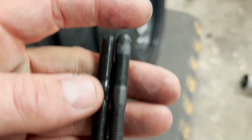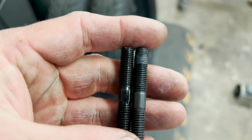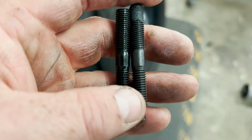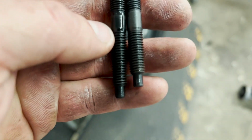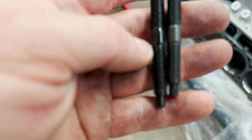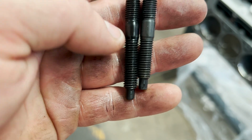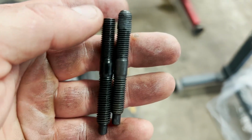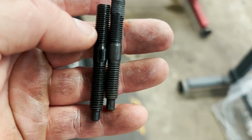Speedmaster one here's got the lube on it. But if you look at this shoulder here, if you line those shoulders up, it's a little bit longer. Whenever I would thread them into the block, you would see some of these threads sticking out above the block, and this is actually supposed to sit into the block. And then the upper part of it's a little short here.